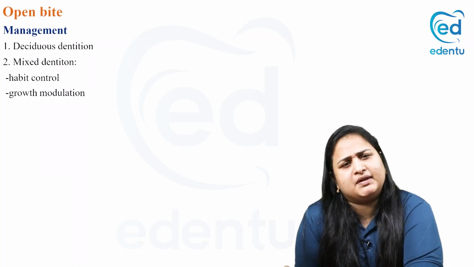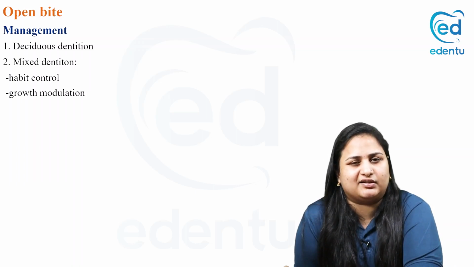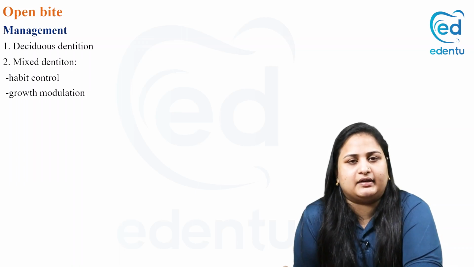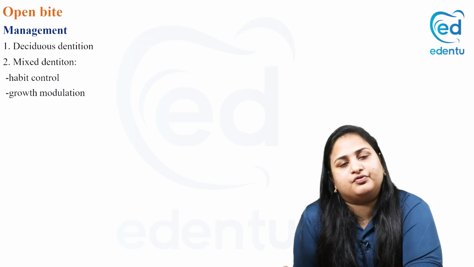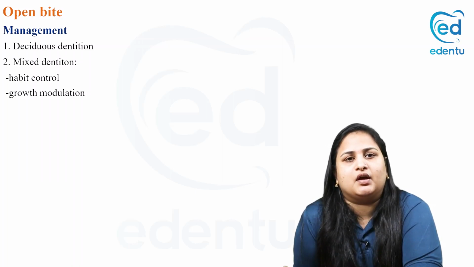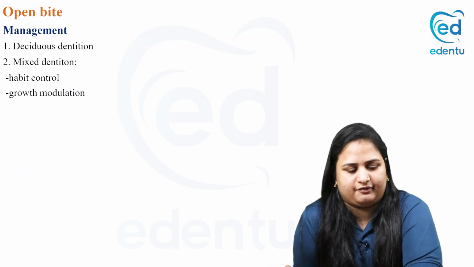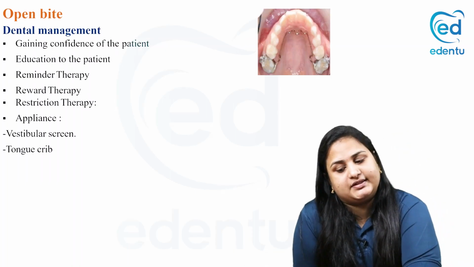Moving on, let's see how the management is in a deciduous dentition as well as in a mixed dentition. So in mixed dentition, it's mainly caused while the patient is still having habits such as tongue thrusting and thumb sucking, and habit control counseling and psychological support as well as habit interference have to be done at this stage. And it also can improve growth modulation, that can be an advancement of the mandibular movement with various other removable or fixed appliance orthodontic therapies which we have.